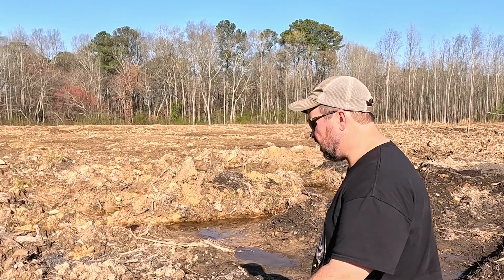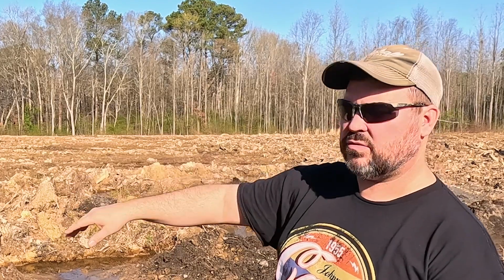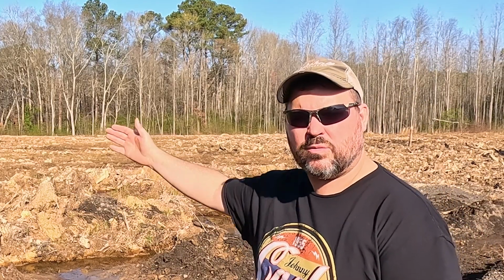Okay, well, our main trench is in. It's already starting to drain some water right through here. Not nearly enough, but that's okay. It's a good starting point. We got nice fall all the way through here. All right, so now what I'm gonna try to do is clean this area up here, get the puddles out of it, get it graded off and looking a lot better, and get it where the water will flow down to this ditch so it'll tie into the other existing ditch that's already here.